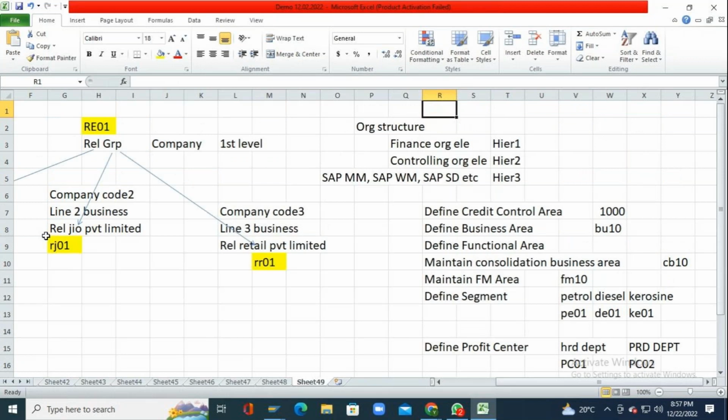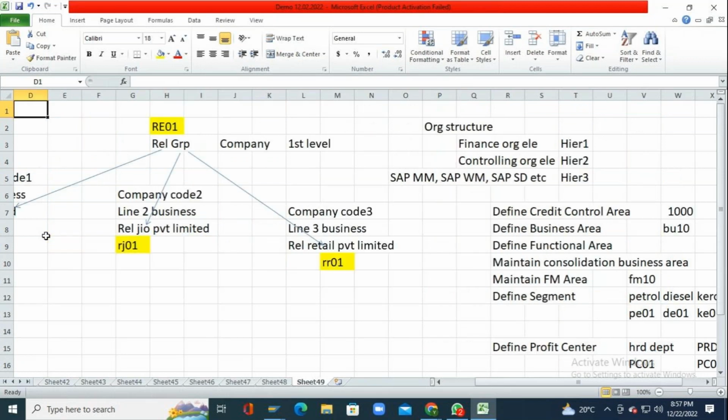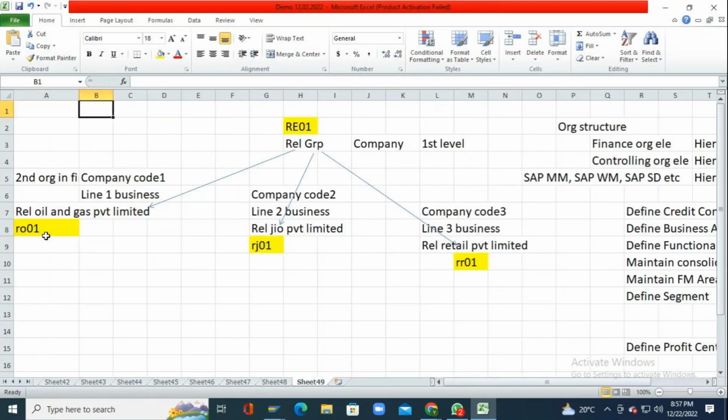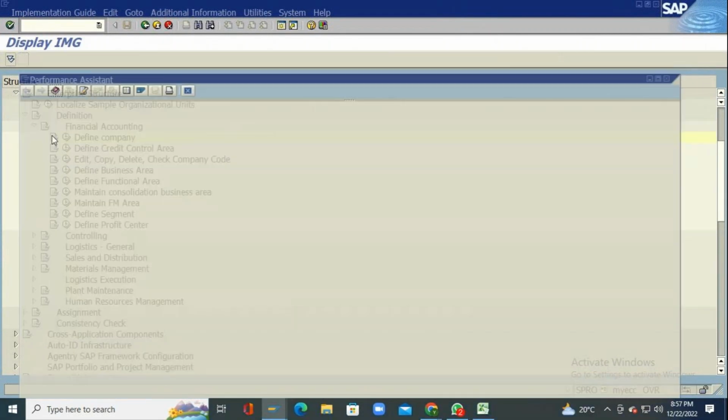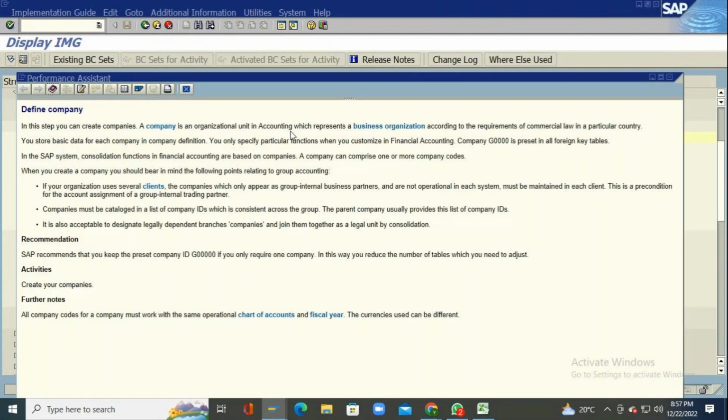Right. So if you want to go through what exactly is the meaning of a company, what is company code, what is a credit control area, once you have access to the SAP system, if you click on this particular activity documentation, here you will see some text or information related to each and every organizational element.